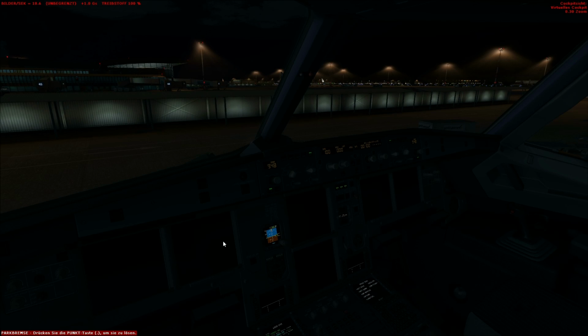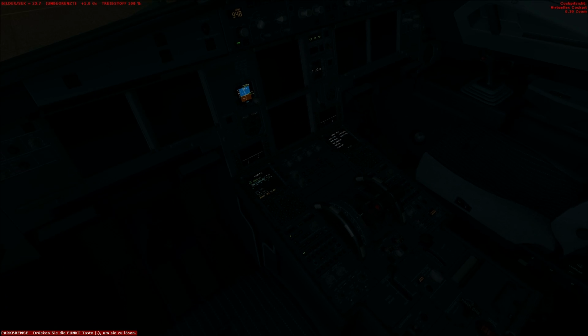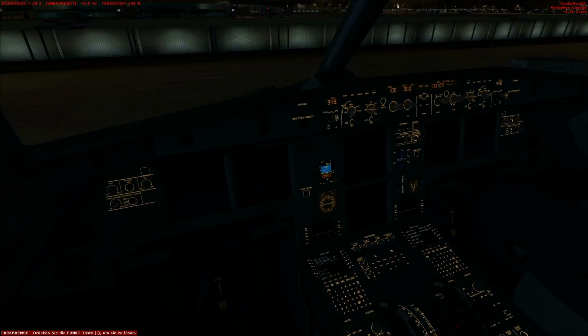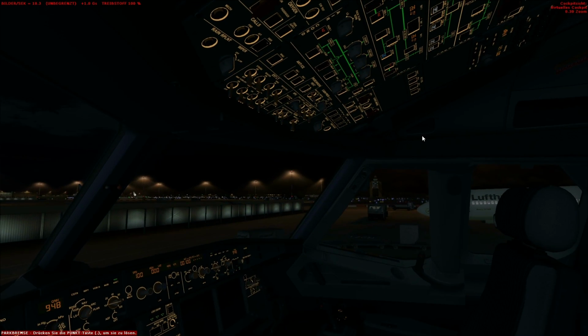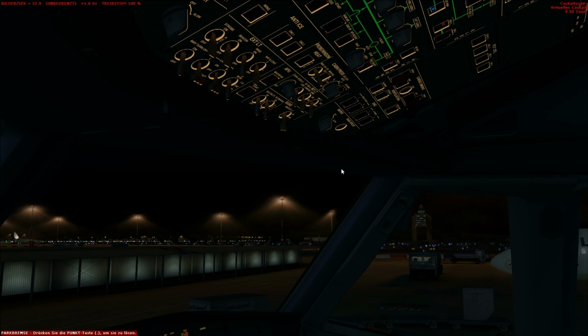So, and then we can turn on some lights here in the cockpit to see everything better. So first the background lights, I would say, of all panels. We can do it right here. So, and then we can turn on the whole light here in the cockpit, but this light we will turn off when we are on the taxiway and on the runway, and then we'll first turn on again when we are up in the air.